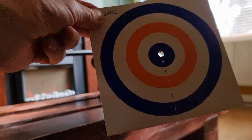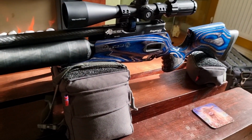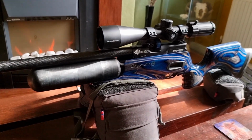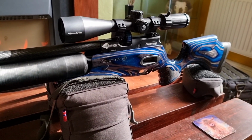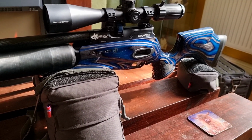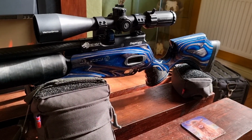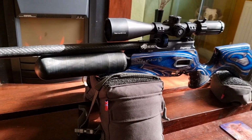You can see why the Red Wolf has become such a firm favourite with the bench rest shooting brigade, when it can produce results like that. It's just spectacularly accurate. The trigger is featherweight on this one, and it's just like pinpoint. It's so easy to get astounding results with it. A phenomenally good rifle.